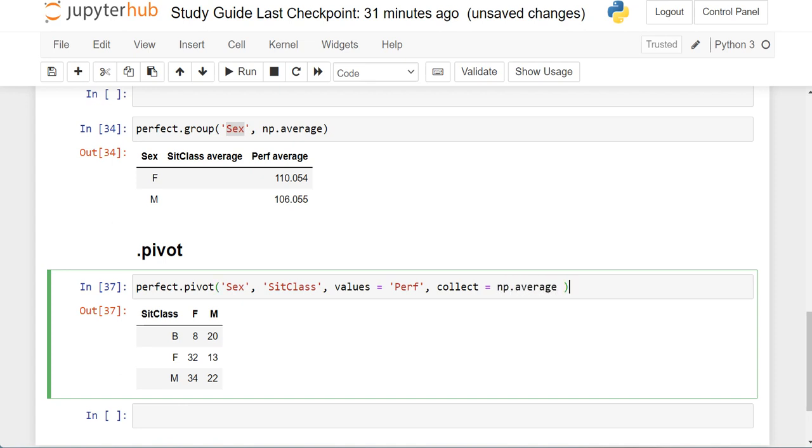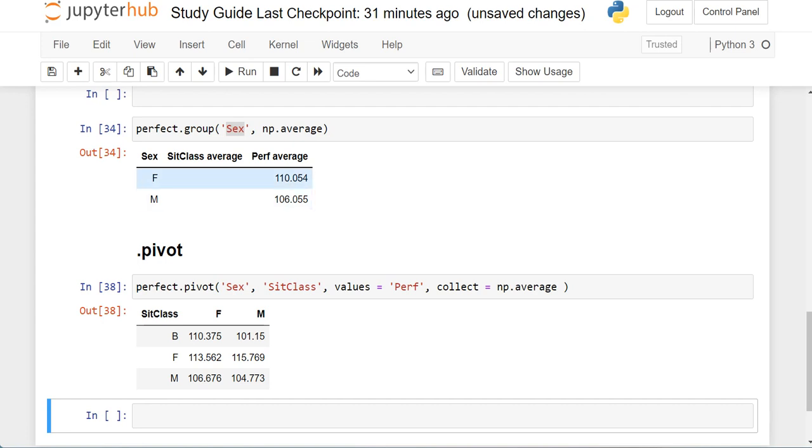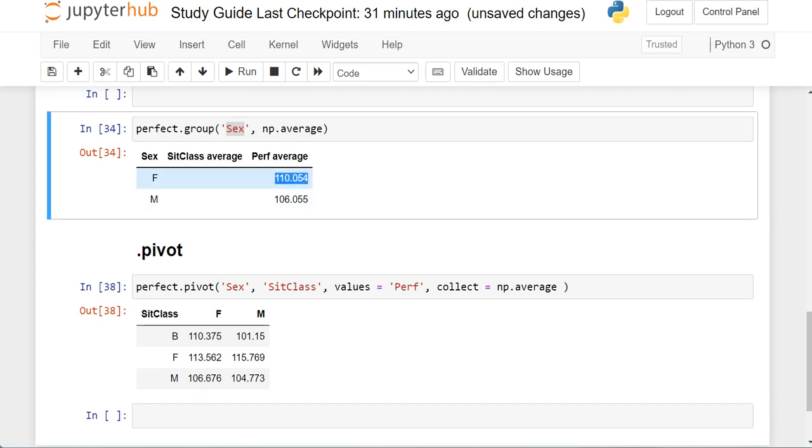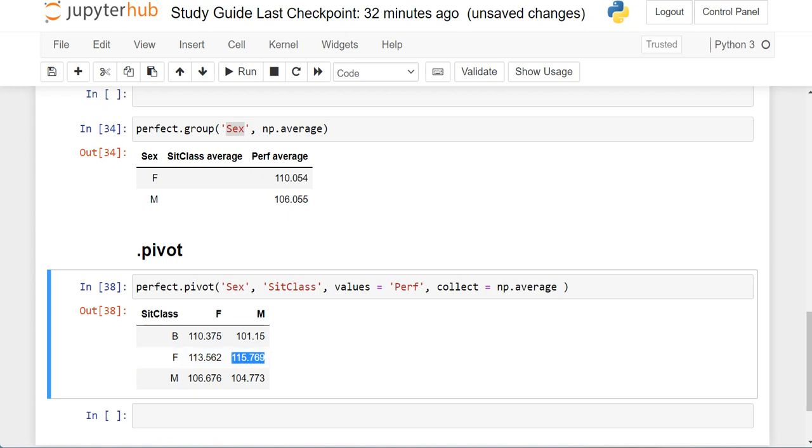But if I do NP average, I have exactly what we're seeing up here, except now we have it for two variables. And I can see, oh, the males who like to sit up front, by the way, this is the highest score we see, had the highest average perfectionism score. Now they're only slightly higher than the females who wanted to sit up front. So maybe there's no scientific difference, right? There's a big difference here. The females who sat in the back actually had reasonably high perfectionism scores. And the males who prefer sitting in the back had lower ones.